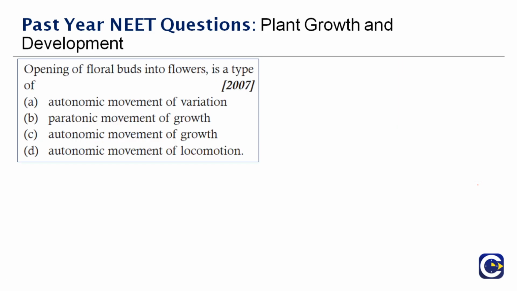Next question here. Opening of floral buds into flowers is a type of dash. This question was asked in the year 2007. So again you're given 4 options here. What do you mean by opening of floral buds? What type is it? See, opening of floral buds is an autonomic movement of growth. This is a very easy question for you to answer, because we all know the answer for this.